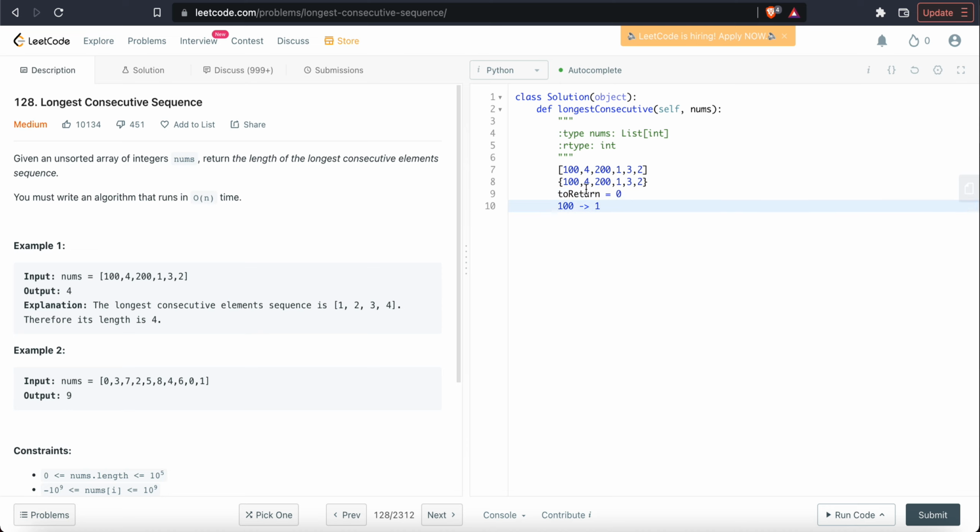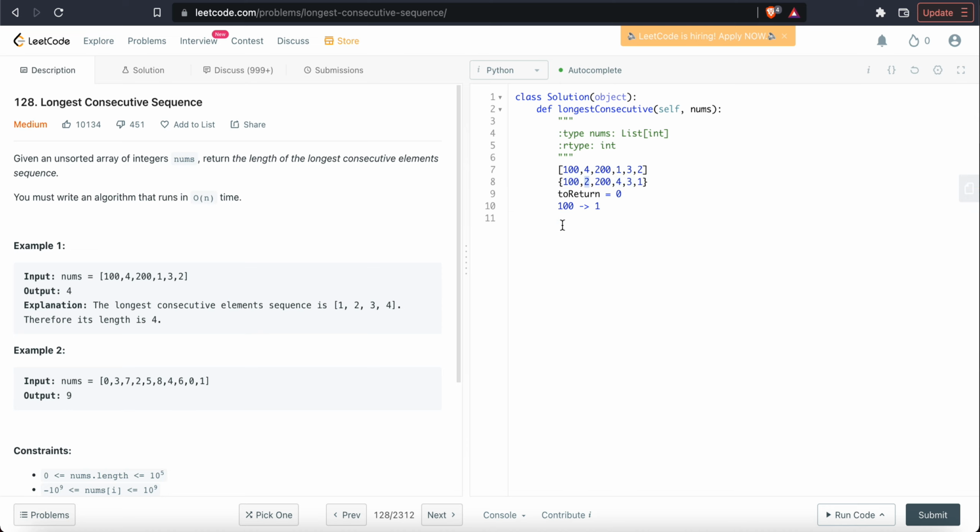And the idea is we're going to loop through every number in the set. Suppose that it looks like this instead, because I'll show you the little improvement after. So suppose we start at 2.